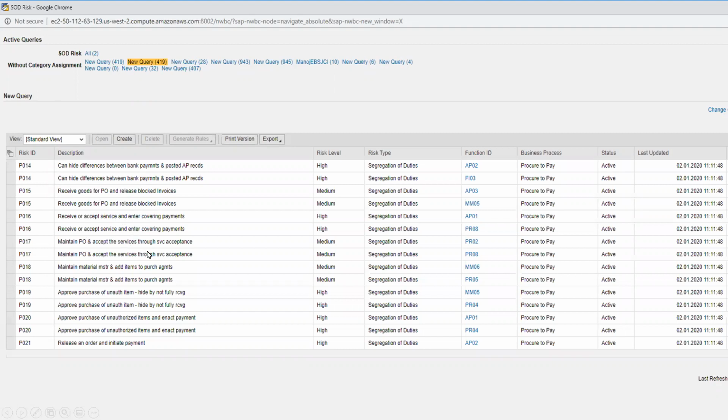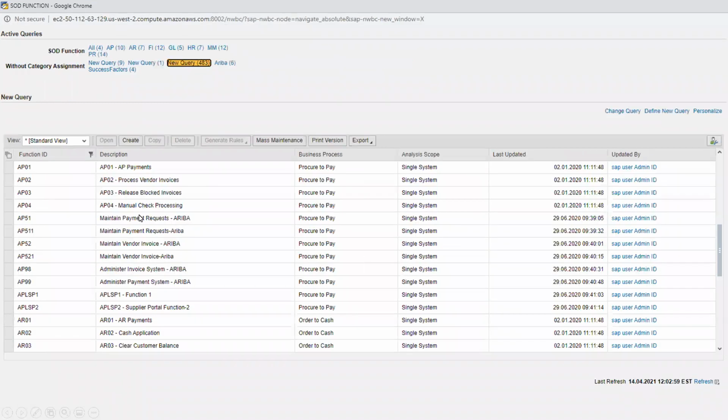However, I do think transforming and moving to S4 and adopting other solutions also gives you an opportunity to really look back at your rule set and make sure it's still applicable. And also, there are going to be other functions within maybe Ariba or Coupa that might not have been available in Access or in SAP that you need to start monitoring. So it's really just taking a look at your high level risk and then underlying those, understanding where those activities now occur, and then being able to build those risks out within access control and create those building blocks.